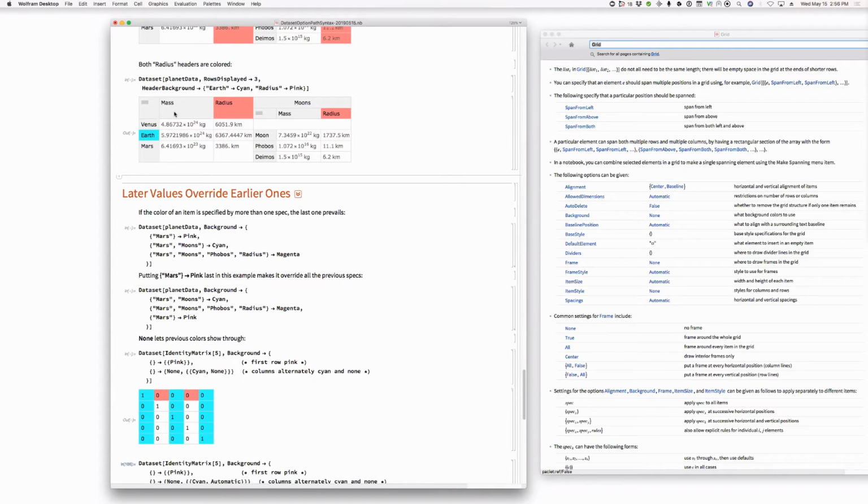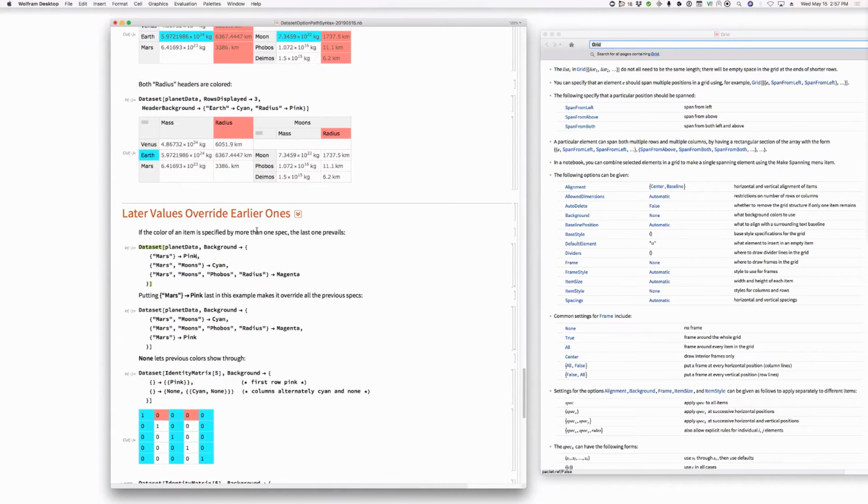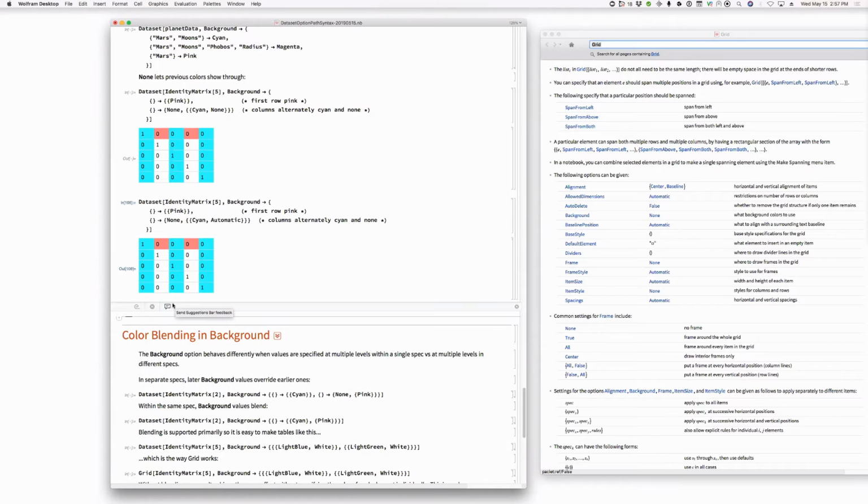Okay, now Sandra is making some comment here about the RHS of the rule of function. I don't quite understand that. So if this is a raw pink, okay, now I'm adding a section here.